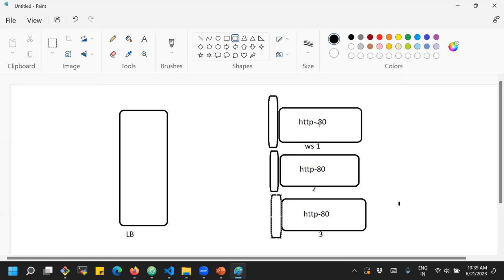Okay, port you are going to allow that, 80. Fine, good. You can create one security group, you don't require 3 security groups. You can create one security group and attach it to multiple EC2 instances. But while creating the security group, the port is 80, but what about the source of IP address? Which one do you want to allow to enter into these EC2 instances to access this 80 service?